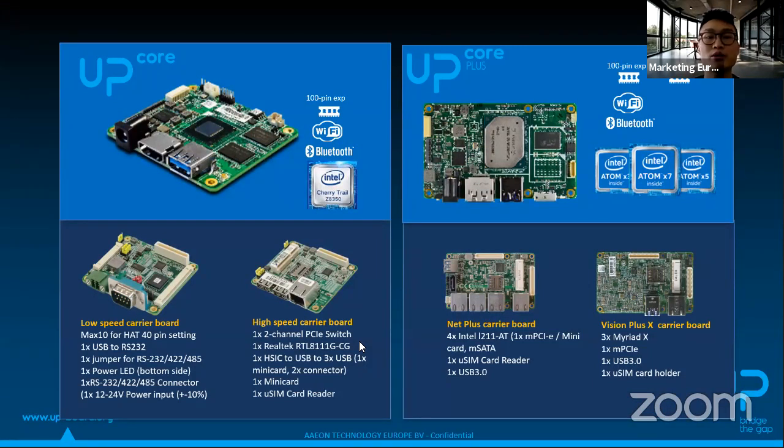So that's why Wahtari selects the UP Core series as a foundation to build their neural camera. They leveraged UP Core to build their first generation neural camera called Wahtari nCam Core. And then they are building the upgraded version based on UP Core Plus called Wahtari nCam Plus. And this upgraded version will be available within the next few months.